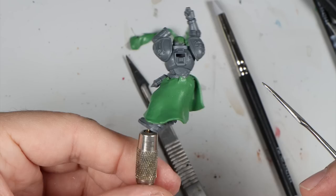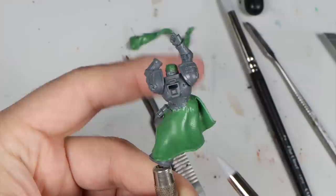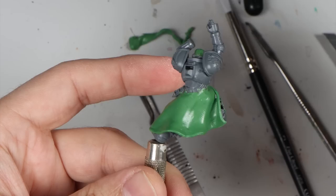Again, we don't need to make all of the texture now, all of the wrinkles and stuff like that. We just need to sculpt the general shape. I'm pretty happy with how this is looking now, so I might stop. Yeah, I think I'm going to leave this to fully dry, and then I can refine all of the shapes a little bit better.